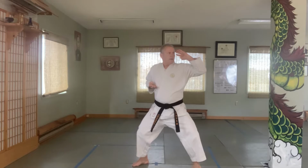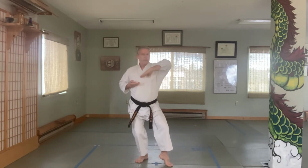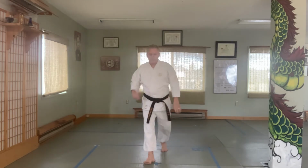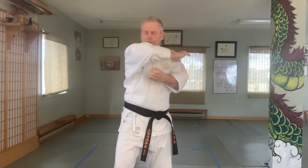Now, from Shikodachi Kiji-ate Jodan to Nekoashi Kiji-ate Jodan. Let's practice from right up here. Ready? Block, strike. Block, grab this arm with the other. Come over. Block the punch. Come underneath it. Grab the guy's arm. Hold the arm where you strike under the ear.